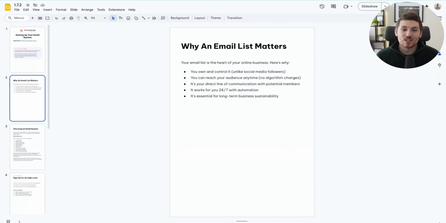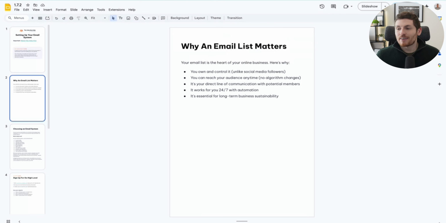The other reason is that it works for you 24 hours a day, 7 days a week with automation. So I'll show you how we set those automations up, and it's essential for long-term business sustainability. At the moment, you might strike gold and hit some social media platform where your posts are getting seen by hundreds of thousands of people and it's working really well.